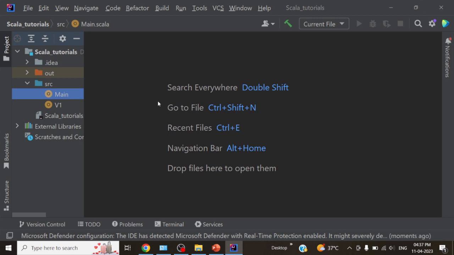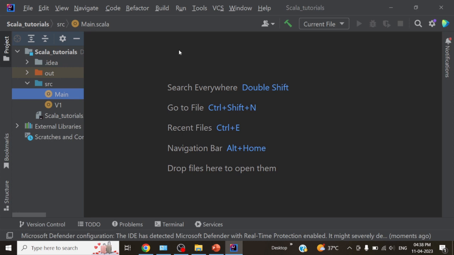Okay, let us see the practical. We already learned in the previous lecture how to install IntelliJ, and we ran one program too. Today we are going to declare variables, and we will see other things in this lecture.